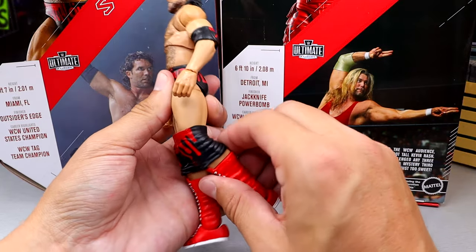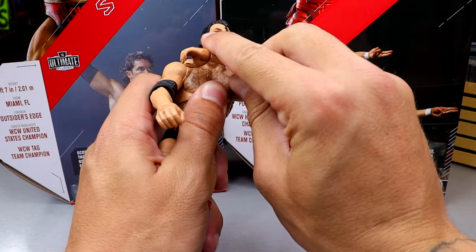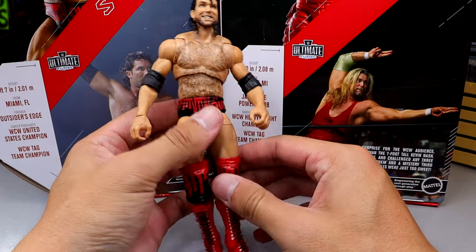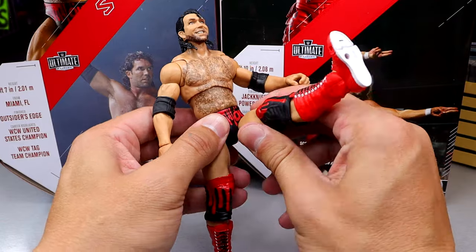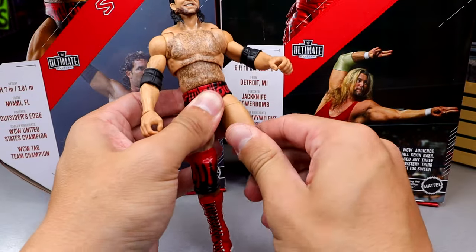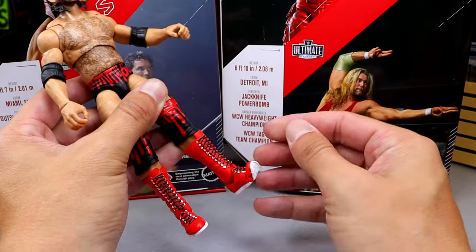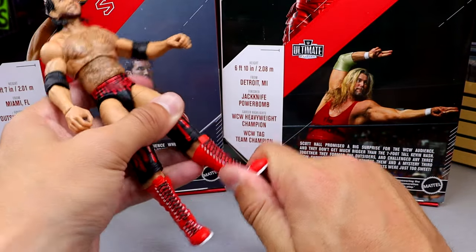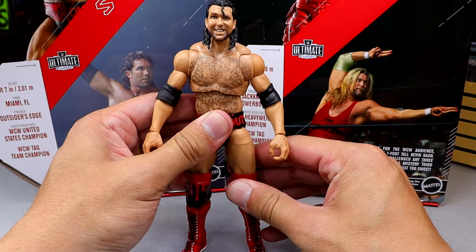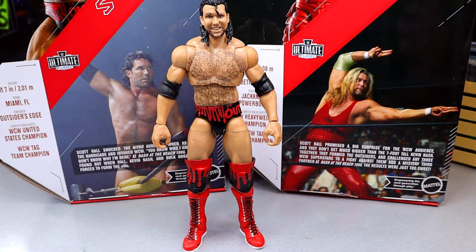In terms of articulation, it is your classic Mattel articulation — you're not dealing with any stiffness. These guys don't have pinless joints or anything, so he's going to be buttery smooth with a good waist. Good butterfly joint up top, and his arms are pinless. He does have the drop-down hips which allow for a decent kick forward — about 90 degrees. You do want to be careful putting that back in place. You get the upper thigh cut, double-jointed knee, boot rotation, old ankle rocker — not great for these tall boots — but you do get the toe pivot. His legs feel a little finicky but I've had pretty good fun posing this guy around.